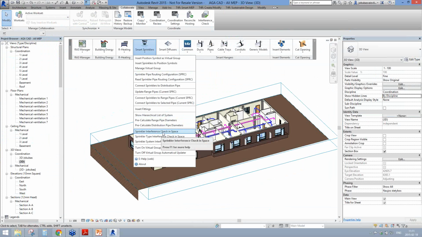It can check only the space interferences. It can check the interferences by sprinkler type or by system. So you will find all the clashes among the system. That's the only thing that we have.